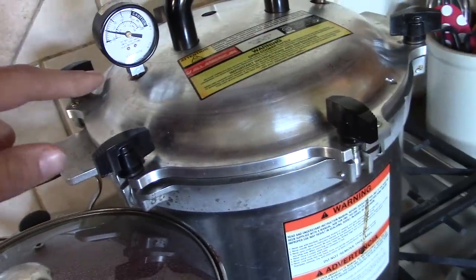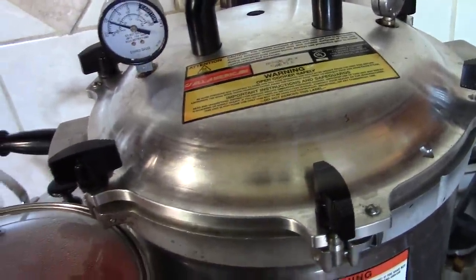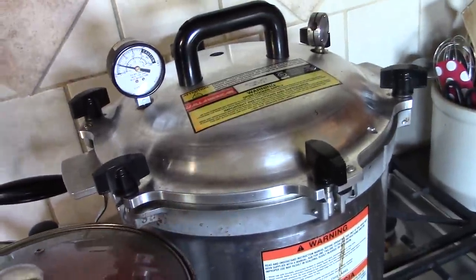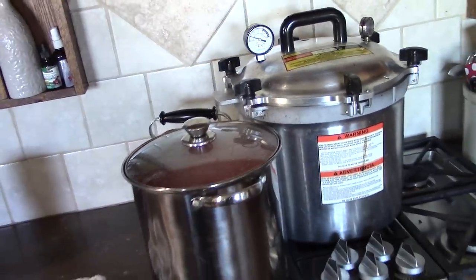I canned a load of that soup I just made, only I did it before I actually cooked it. I put everything raw in there, so I had lots of beans and lots of ham and all the toppings and all the other fixings, so I just stuck some 7 quarts in there. So that's done. Now we're going out. It was like a chilly 42 degrees when I went outside this morning.